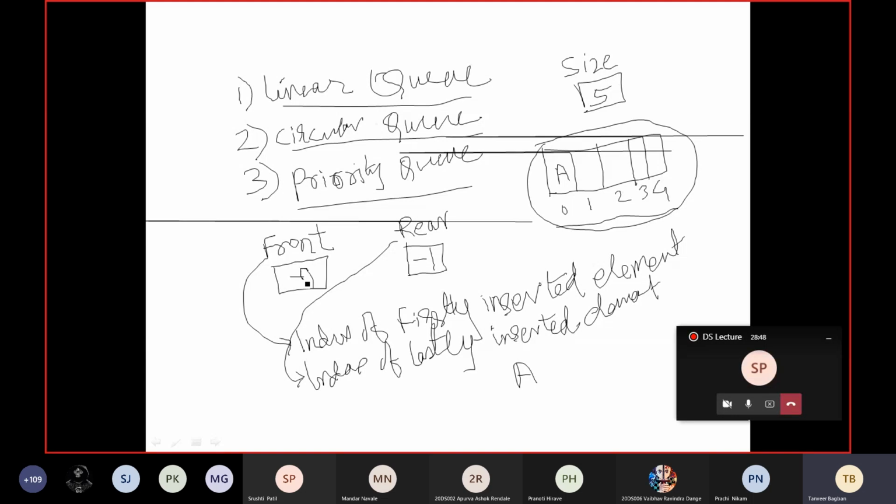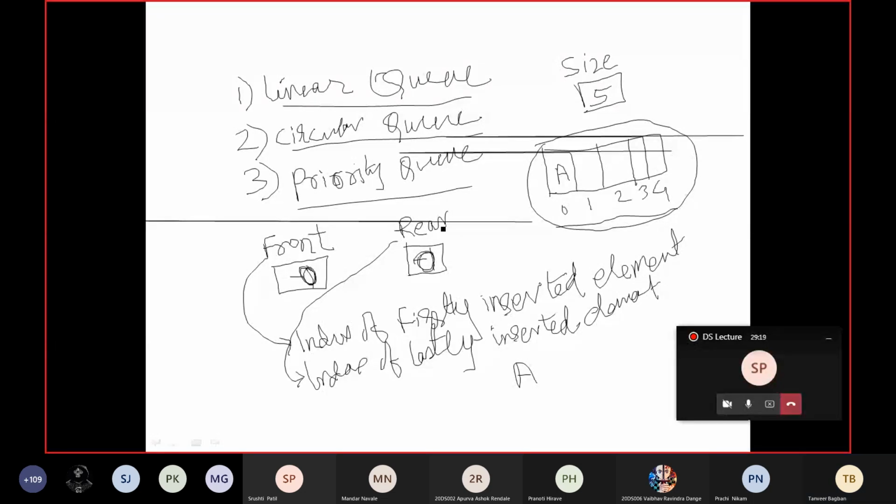So front should be 0 and rear should also be 0. So when you have front and rear both 0, or both the same, it means there is only one element in the queue. So when you insert an element into the queue, you have to increment rear by 1.